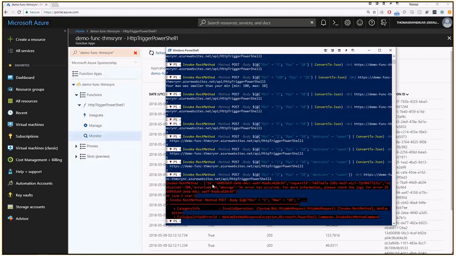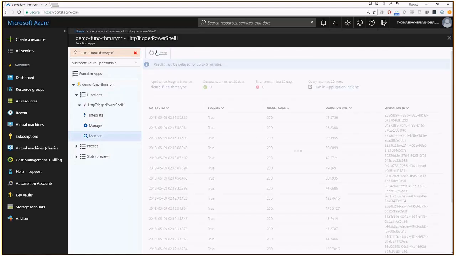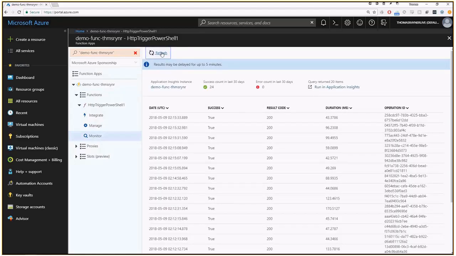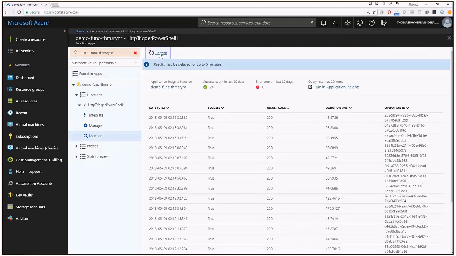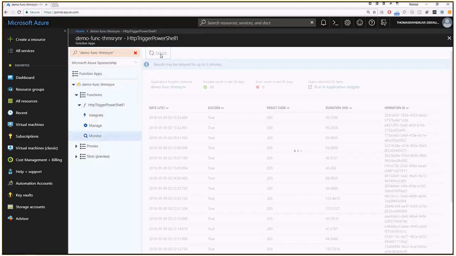Invoke-RestMethod, ID, request ID, error code, message and errors occurred. Very descriptive error. And if we go back and look at our monitor log and hit refresh, we should see, oh, results may be delayed for up to 5 minutes. That's handy. What we're going to see is that error come in eventually. If we try really hard and believe in ourselves, it may even come before 5 minutes.